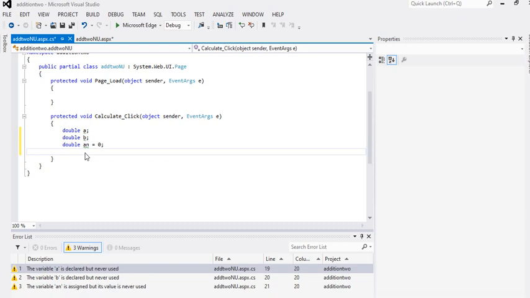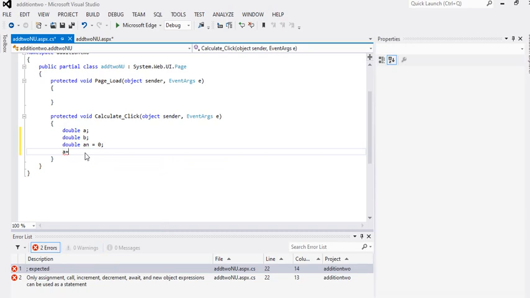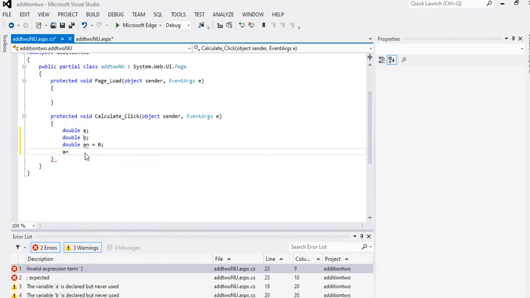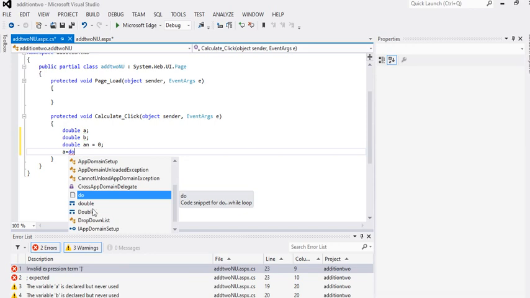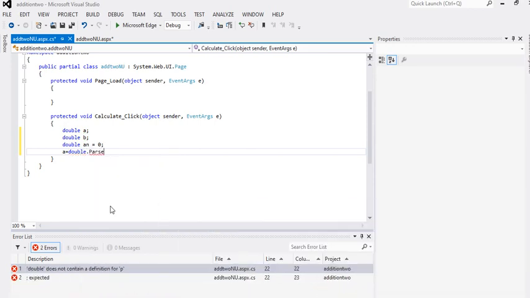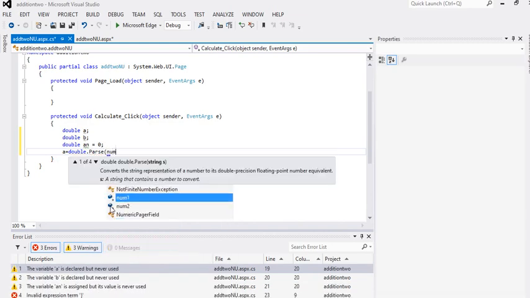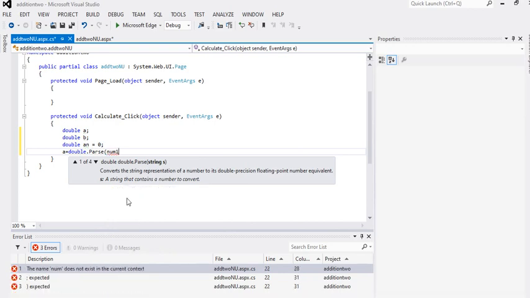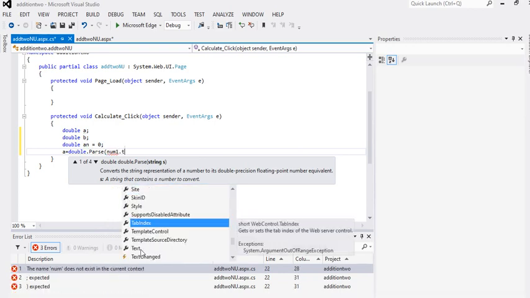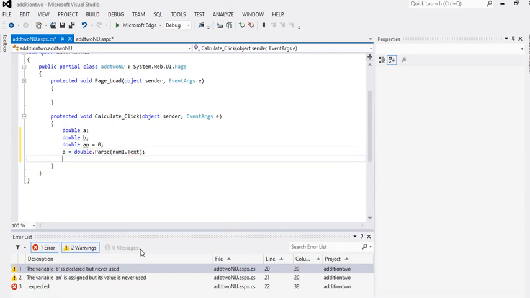So now I can assign what is in the text box to A. Since it's been declared to be double, I use double dot parse, whatsoever is in the num1 text box dot text, semicolon, should be parsed into A. Likewise the same thing to B also.